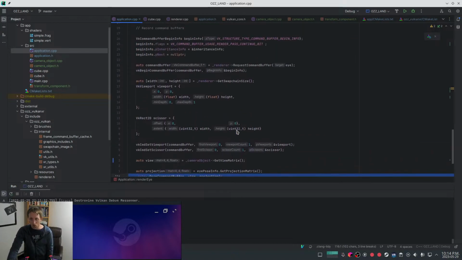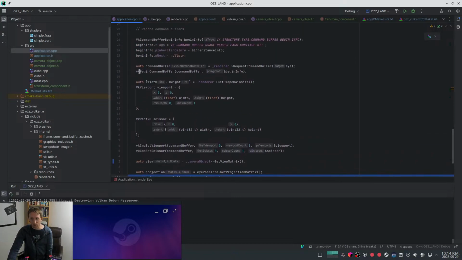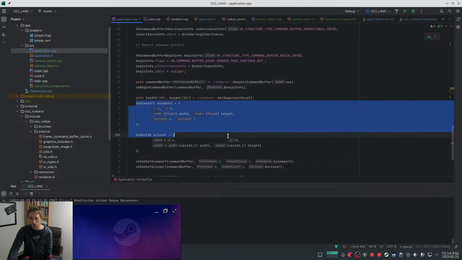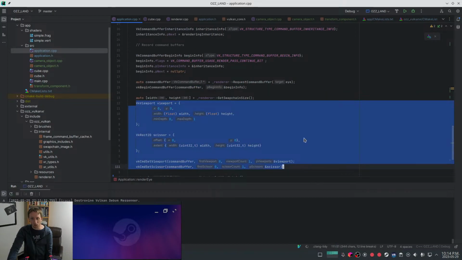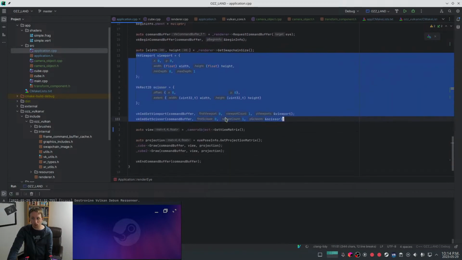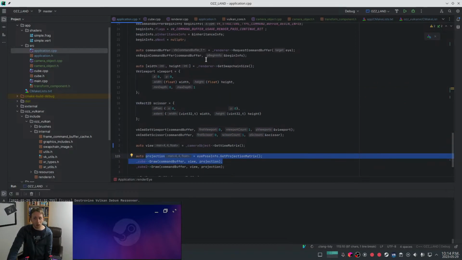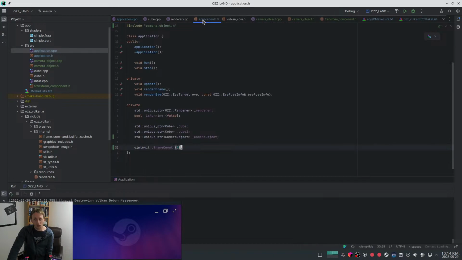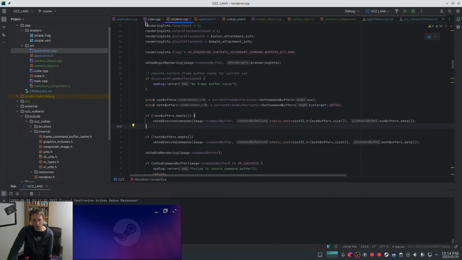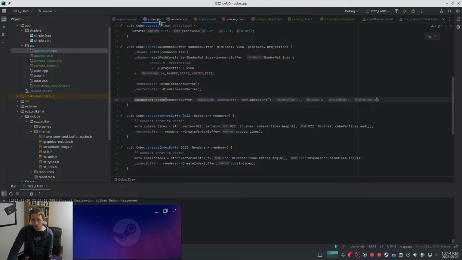I ran into an issue where I believe it needed this VK begin, this viewport and scissor, I think is what it was complaining about. When I was trying to just draw it once, it was complaining that they didn't exist. But I had this theory the other day, and you'll see that on my Kanban board.